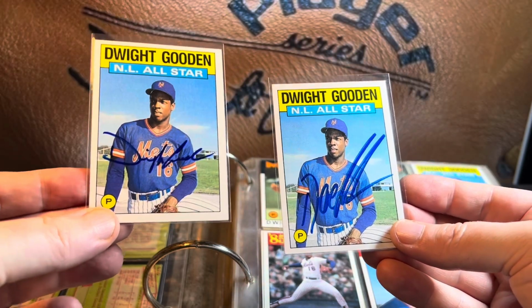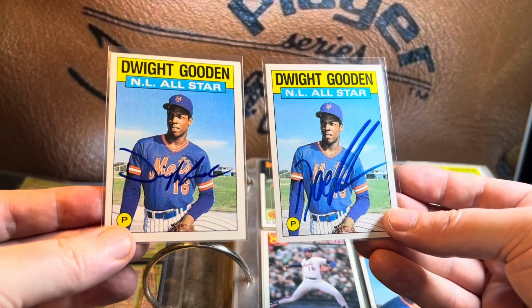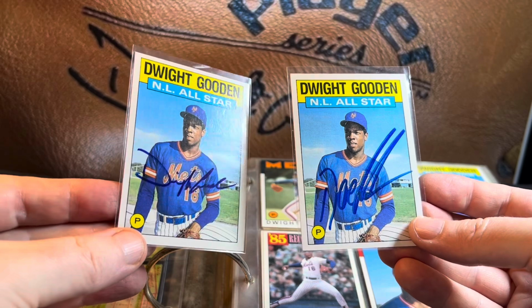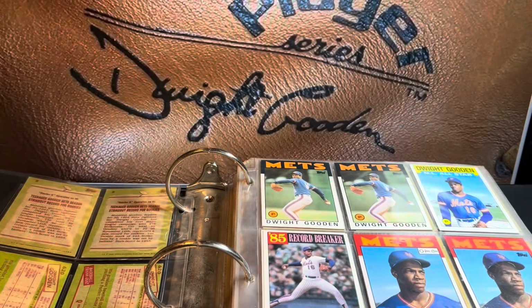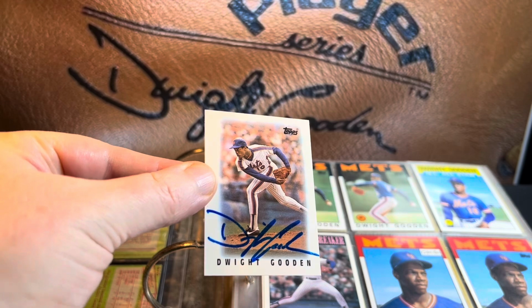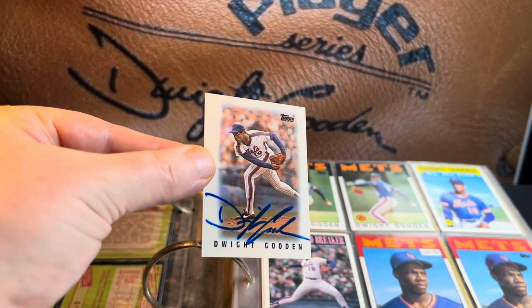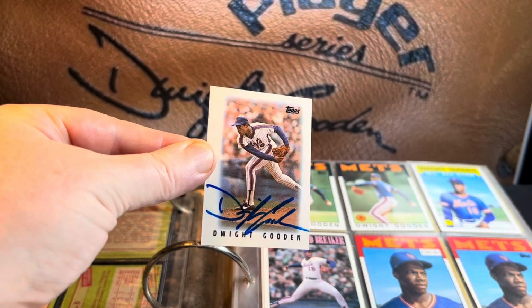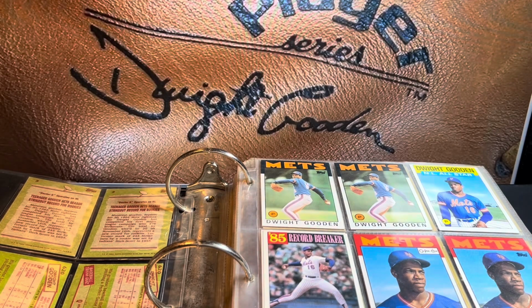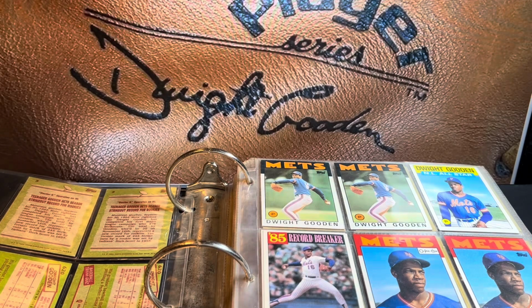That's sort of an early Dwight autograph, and the one on the right is a modern Dwight autograph. And so those are a part of my 86 Mets team set. And I actually got this little mini signed here. I'll take this out of the sleeve and show you this. This is a 1986 Topps Mini All-Star sort of glossy card with Dwight's autograph in an original form. Those league leaders, that's what they're called, league leaders minis.